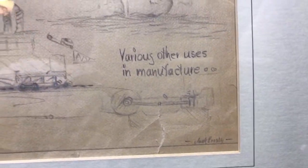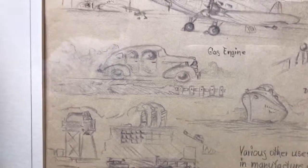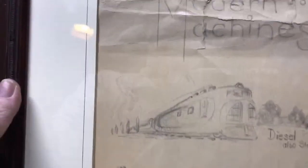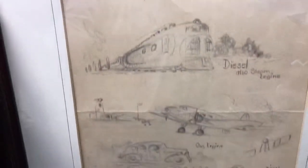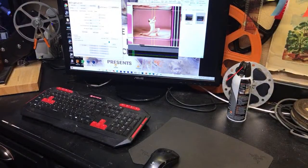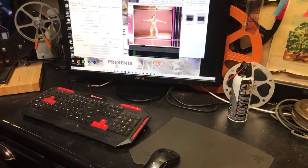Jack Crosby, a young guy named Jack Crosby, drew this, and I'm suspecting it was maybe for school, or maybe it was just something he was enjoying doing, but he did a really good job of it. So I put it in this frame, and I'll find room on one of my walls to hang it up somewhere. But it's just some of the neat things that I found.